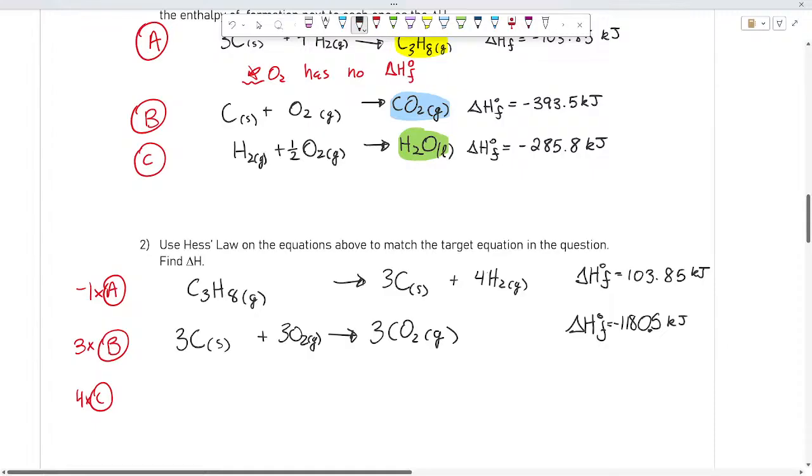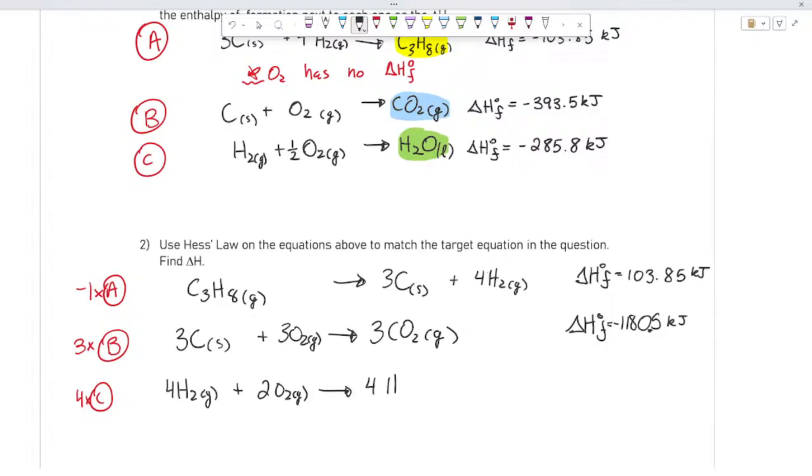And that should give us 4 hydrogen gases reacting with, what's 4 times a half? 2 oxygen gases to yield 4 water in its liquid state. And so we have to multiply by 4 again. That's trivial. 250 times 4 is 1,000. And then 35 times 4 is, well, 30 times 4 would be 120, so 1120. 5 times 4 is 20, so 1140. And 8 times 4 is 32, so 1142.3? 43.2 rather. A little spoonerism there. Do you know what a spoonerism is?